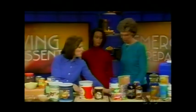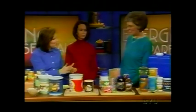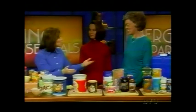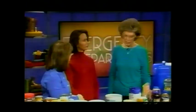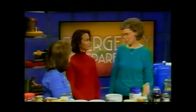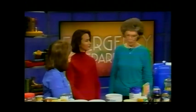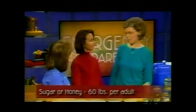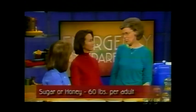We also have sugars here, and people might be surprised that we actually have the sweeteners and the sugars here as part of our staples, but let's talk a little bit about why we need to have these in our food storage as well. Well, sugar is really important, and it's a good way to get things to taste good. And people don't realize that you can store a variety of sweet-tasting foods. Besides storing honey and sugar, you can include maple syrup, jams and jellies, fruit drink mix, and flavored gelatin.